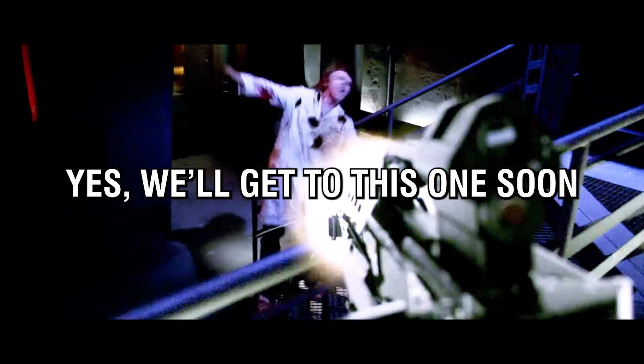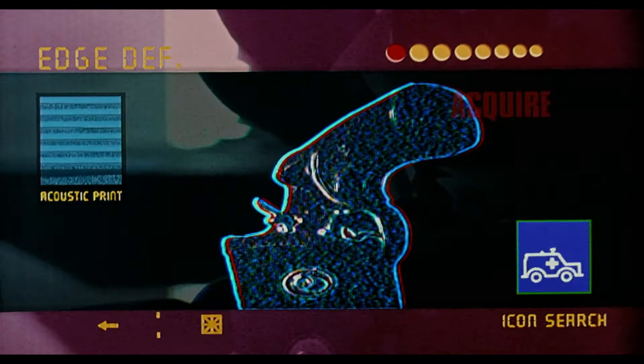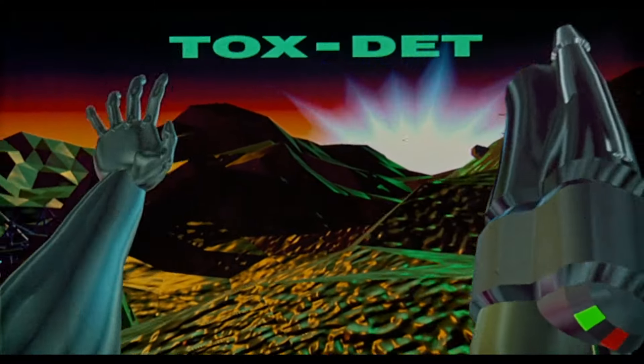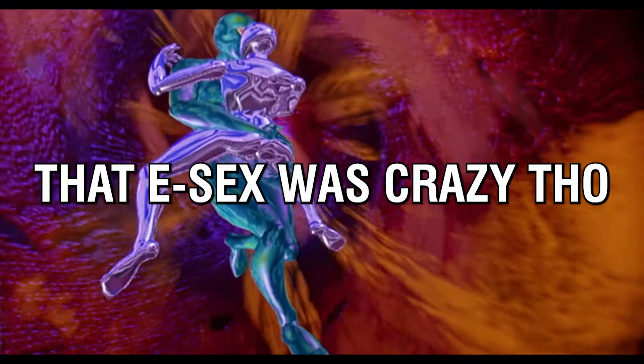Now we're going to jump forward to some more contemporary cinema. Next up is probably the weirdest one on this list. It's based on a Stephen King novel, but the movie's awful. It's 1992's The Lawnmower Man. At the start of the movie, there's a lot of sci-fi overlay stuff, kind of like Predator, but representing the view of a Robocop monkey. Later in the film, they dive into the 90s idea of virtual reality, which has some weird first person CGI shots that are very disorienting. F tier for this one. It's awful — don't watch it.